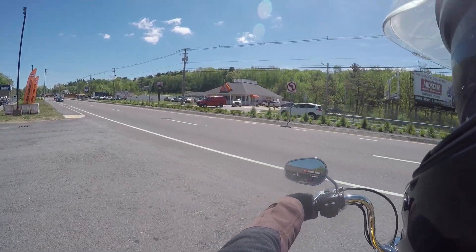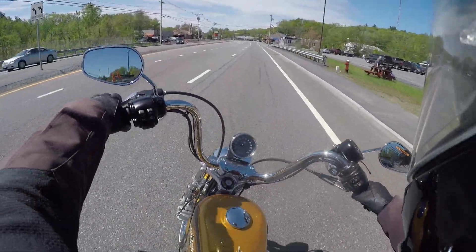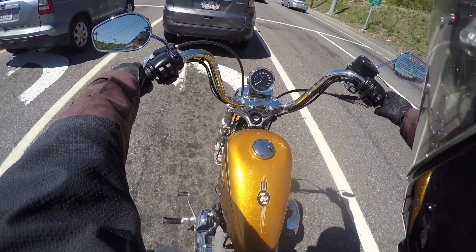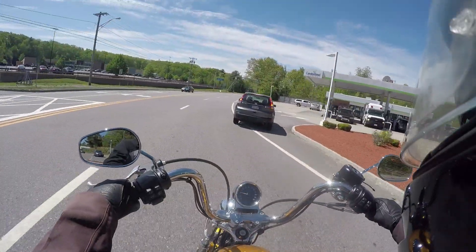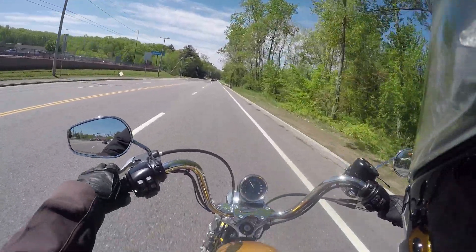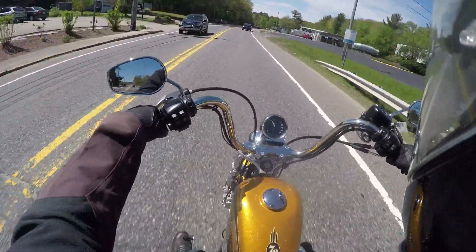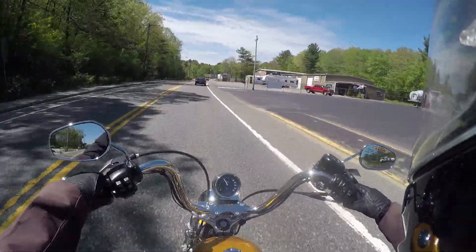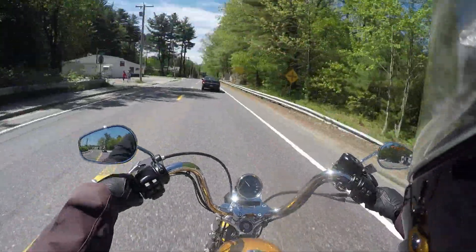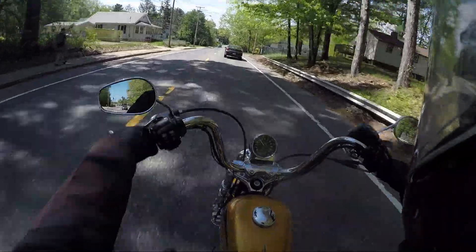A bit different from the Roadster for sure. This is the Harley 72 — it's wild. At least I can see the speedometer on this thing; that's basically the only gauge I have and a couple of idiot lights. This riding position is wacky. The forward controls are cool, once I find them. I'm not cramped like I was on the Roadster.